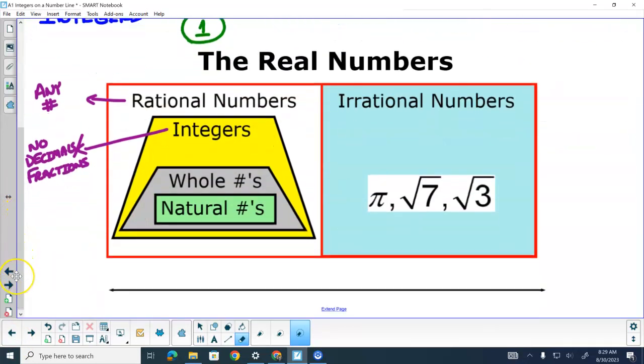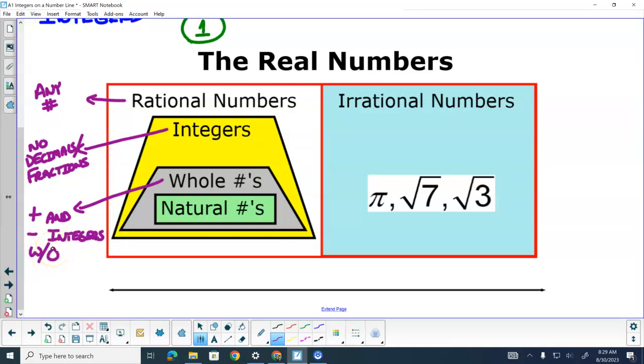Okay. So integers are no decimals, no fractions. Whole numbers are positive and negative integers with 0. Okay. So positive and negative integers with 0. And natural numbers is just the positive integers. Okay. So natural numbers is just like 1, 2, 3, 4, 5, 6, 7, 8, 9, 10, and so on. Okay. Whole numbers is all of them, including 0. Okay. Integers and so on.